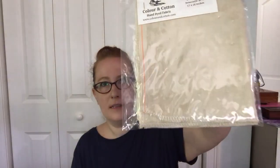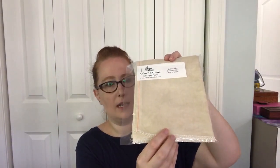I switched my fabric for Color and Cotton to 40 count to a fat half. So the most recent one I got was Swiss Coffee. And this is a pretty true representation of it. It's this light sandy color. It's really pretty. So I got that.